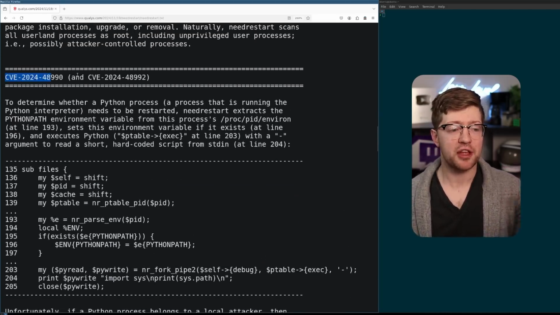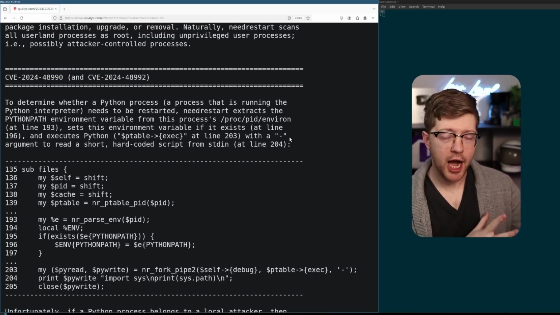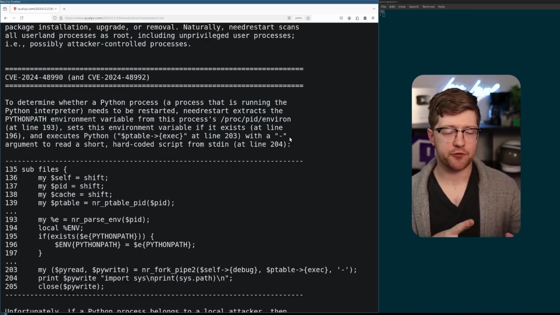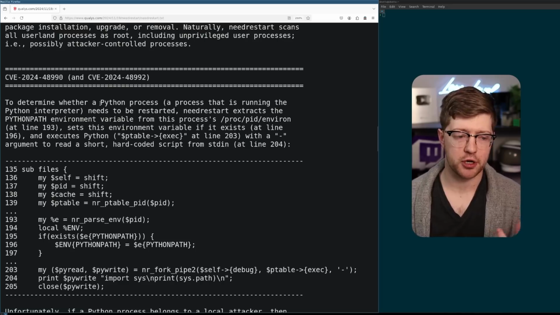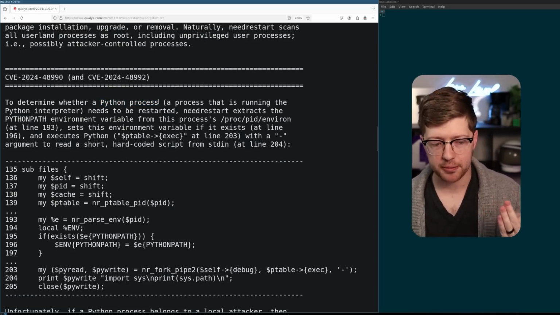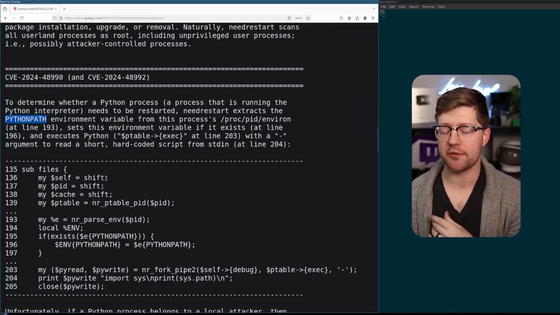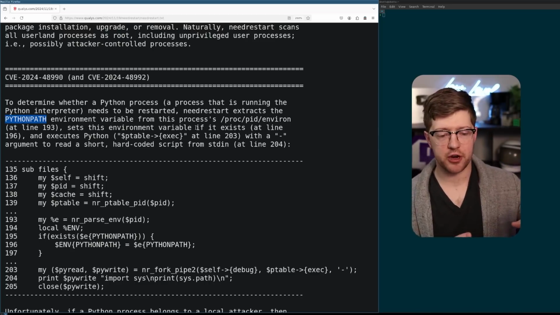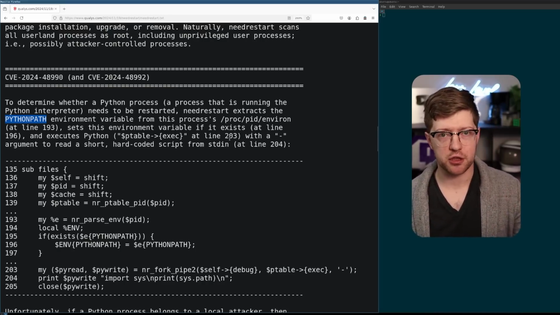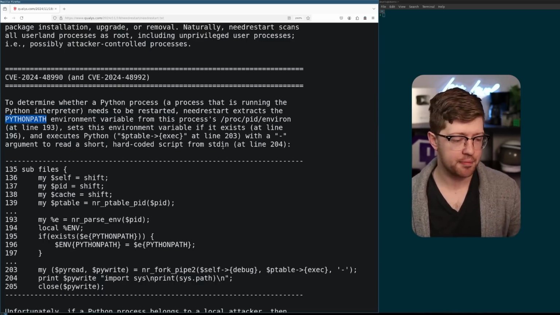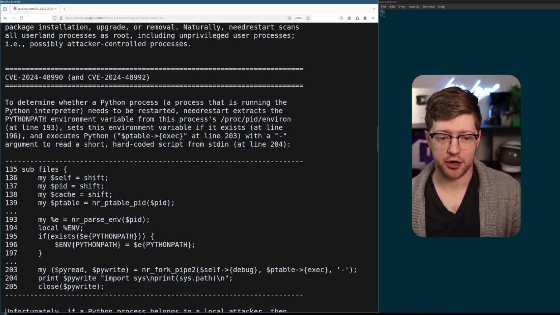And they immediately found one that's really interesting in the topic of today's video, 48990. Now, to determine if different kinds of processes need to be restarted, there have to be different ways of scanning that process. And so in particular, there is a custom needrestart interpreter or a needrestart checker for a Python process. And the way this works is it has to go through and figure out where the PYTHONPATH environment variable is. A PYTHONPATH environment variable is the environment variable that could overload where Python is loading its libraries from. Because by default, it's in like user local share Python lib or something like that. But you can choose to put PYTHONPATH, the place where you get your Python libraries from, anywhere.